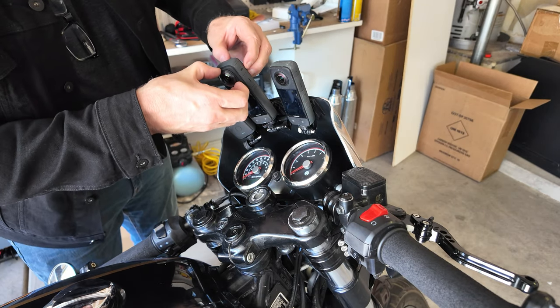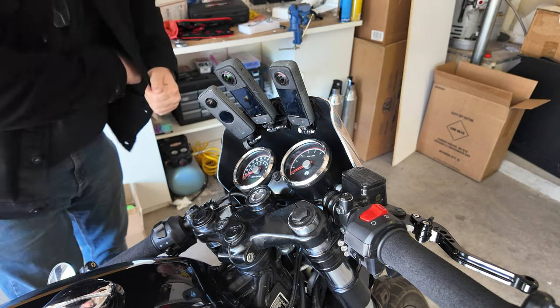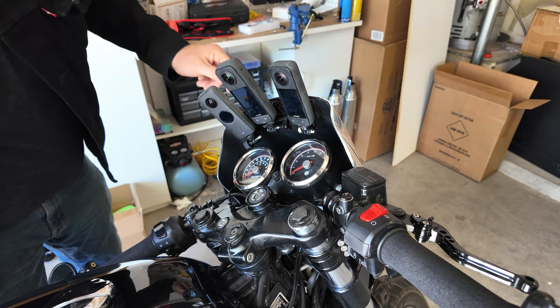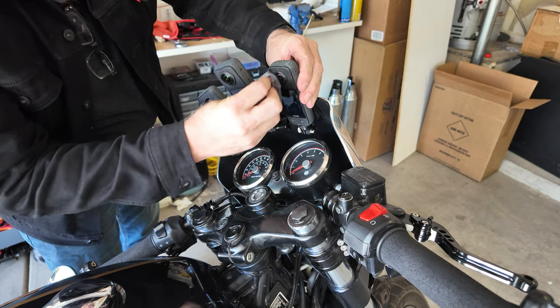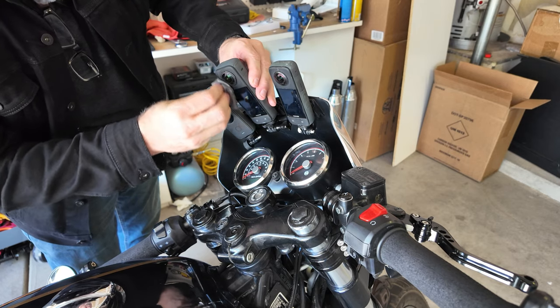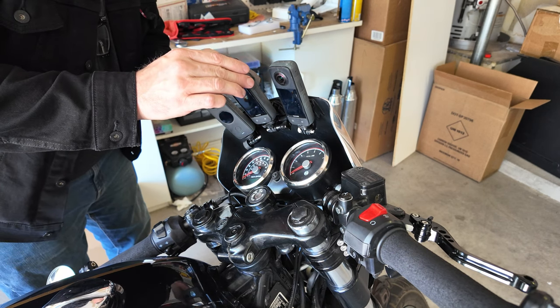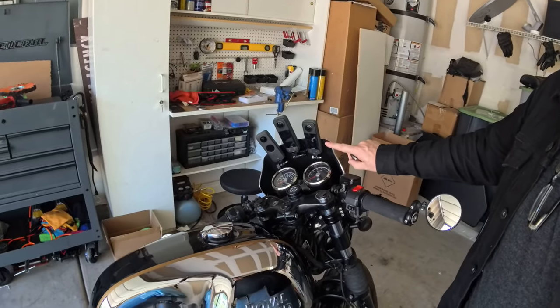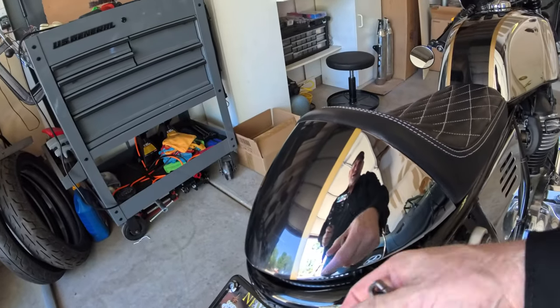For this test, I'm also going to take off the lens guards on the X4, so that way we don't blame any quality issues on the lens guards getting reflections or dust on the lens. Let me clean the lenses off real quick. On the Continental, it can be difficult to find places to mount the camera. That's why I got this mount - you don't have much handlebar space. And on the back, there's not a whole lot to mount to.